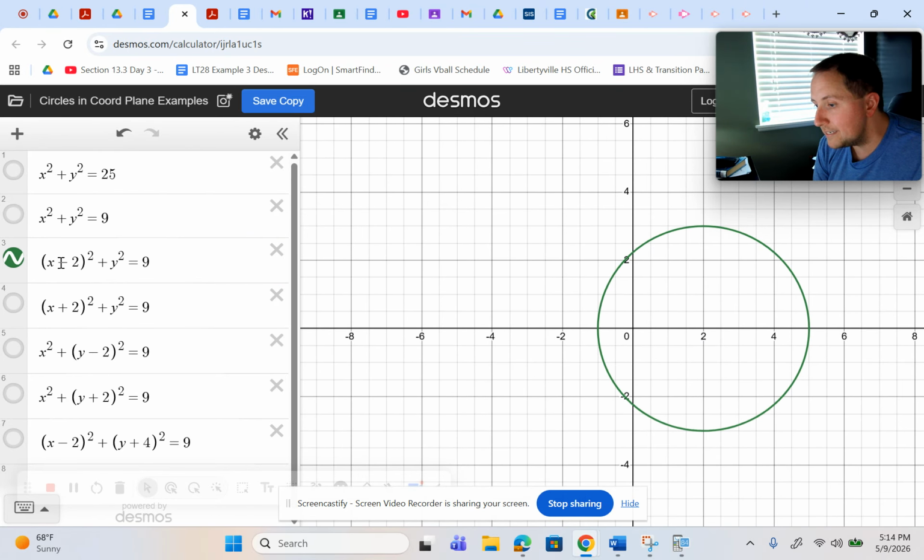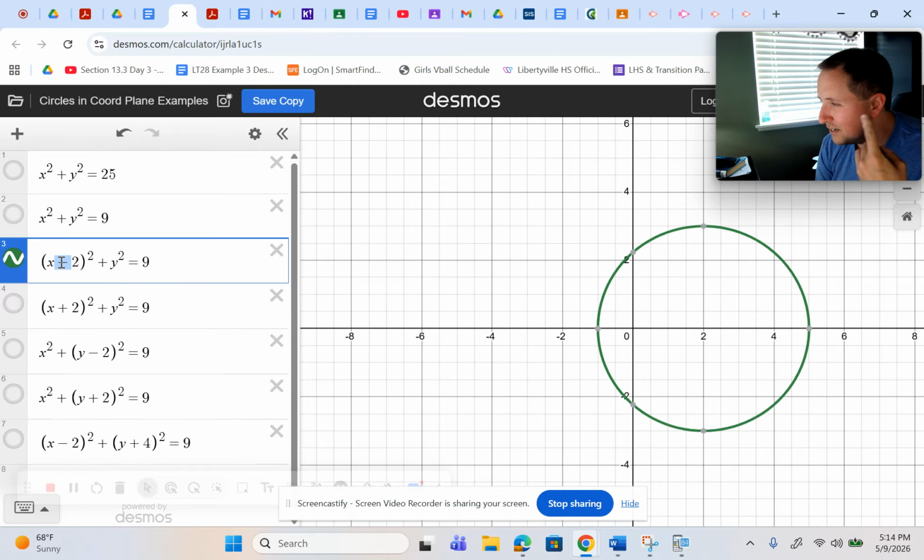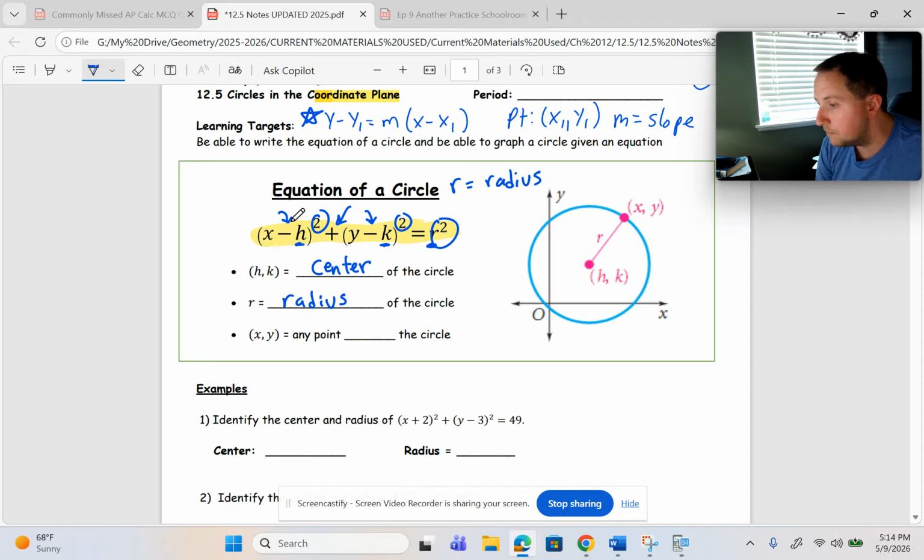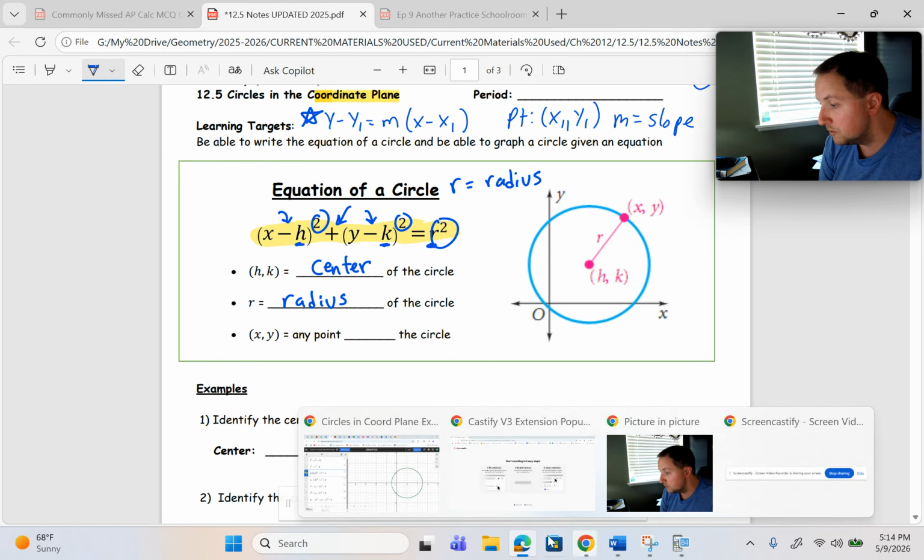So what that minus 2 is doing is moving the location of the center for the x-coordinate 2 units to the right. And remember, it's a little sneaky because there's a minus 2. So you'd first think, wait, minus 2, that's usually negative 2. It should go left. But it's because of that standard form that we were talking about. Because there's a minus sign next to that h value, it's going to do the opposite of what you would expect. If it's a minus, it's going to move it to the right. And if it was a plus, it would move it to the left.